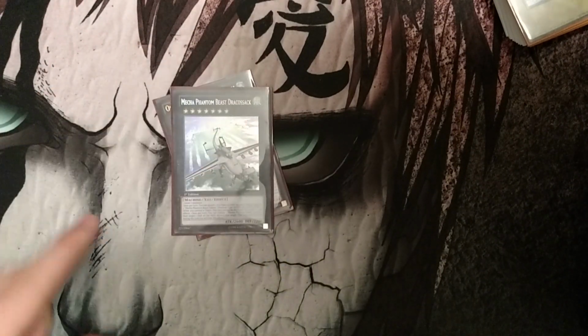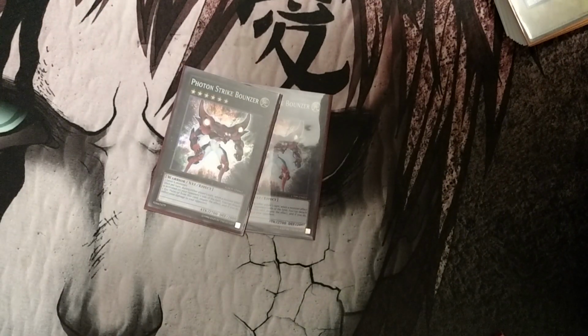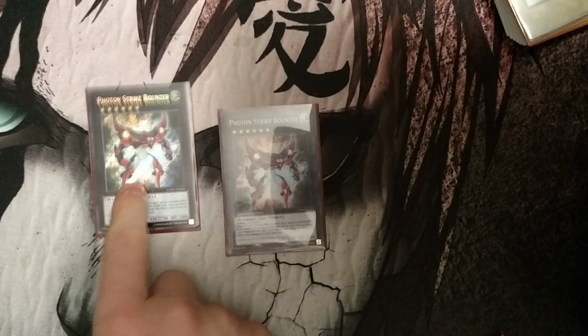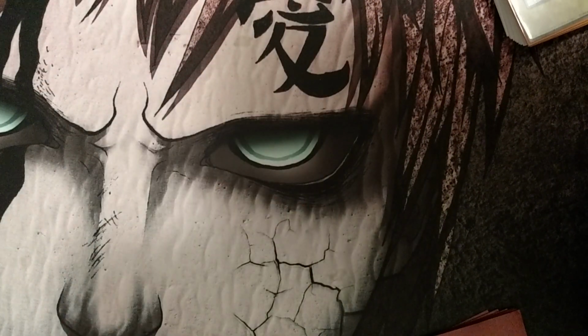Absolute Draco Sack. These are pretty self-explanatory. 2 Photon Strike Bouncers. I love this card just because it negates and burns your opponents for 1,000. And I can make one, and then I can make this and a Steel Swarm Roach, which isn't the best play, but it's a pretty powerful turn 1 play.